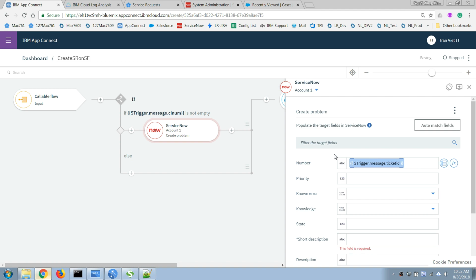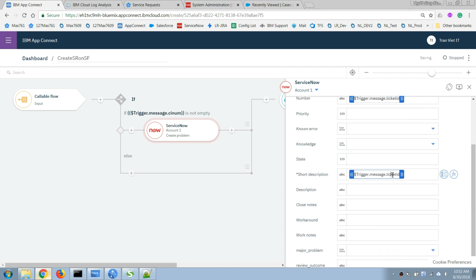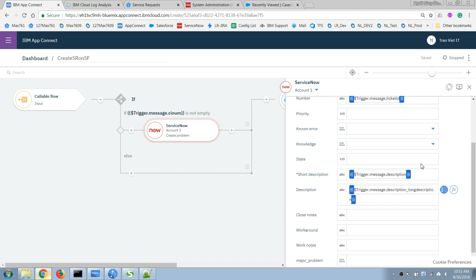So I'm going to set a description here. And for the description, I'm gonna use the long or the detail field in Maximo. So I'm gonna use a description. Yeah, so that's it for mapping between ServiceNow and Maximo.